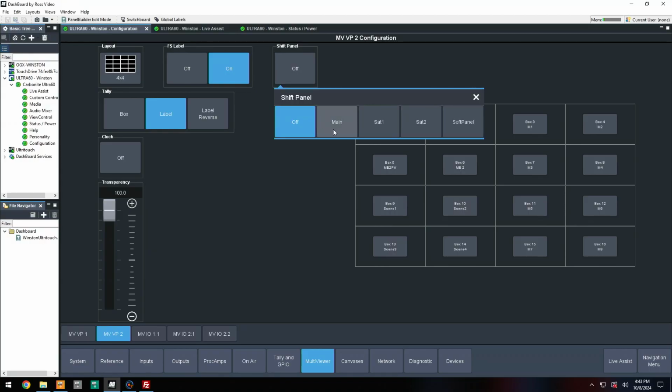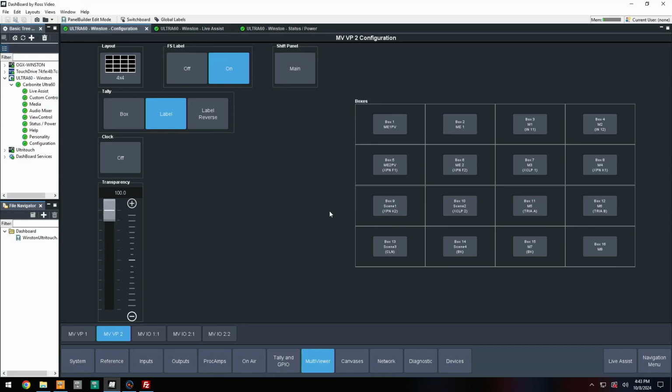And again, we could turn on that shift multiviewer so we could start assigning additional sources. And now you can see how powerful that is. If I had a lot more inputs wired into the switcher, with a single press of a button I can dynamically change the multiviewer to show us all those extra sources, or those internal sources or ME reentries. I can get to everything instantly. So very powerful feature, something I suggest you start mapping out and thinking about how to use.